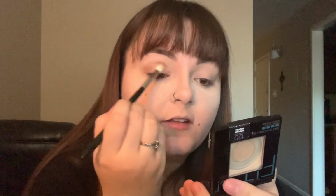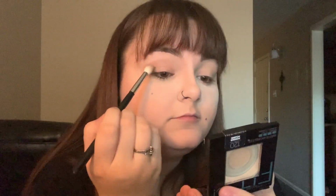And I'll try to kind of flick it out a little bit here to not make it look so rounded on the edges. But I'll take it in the crease and then just a tad bit above too, to get a little bit of a blend because I do have hooded eyes. Okay, so once I feel like I got a pretty good amount on, really I did 1 dunk in the eyeshadow each eye. So it really didn't take that much effort to blend. So it gave a little bit of color for the transition and it gives us a starting point.